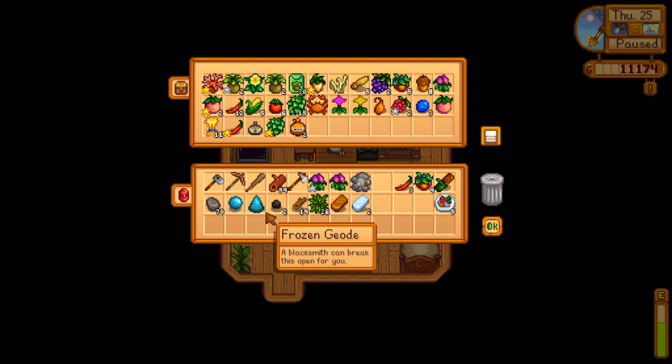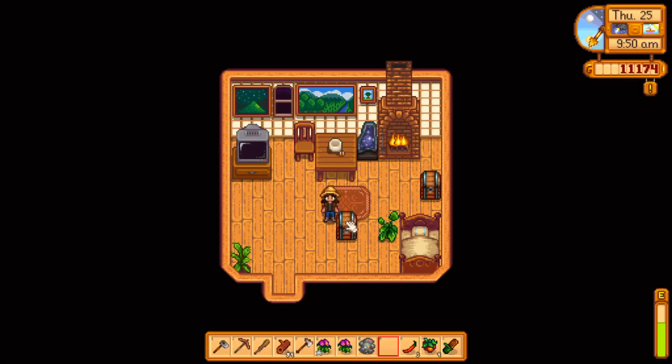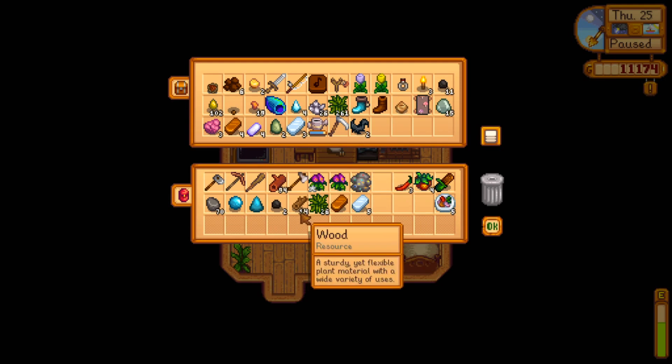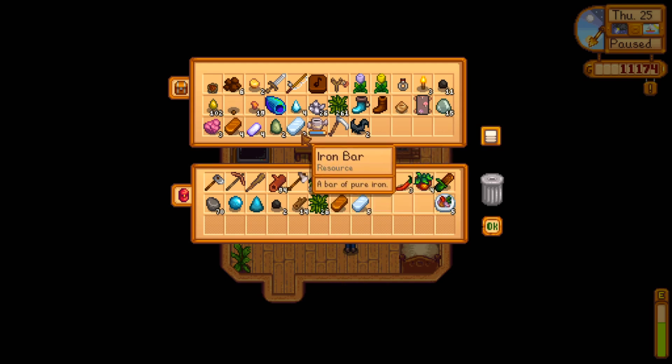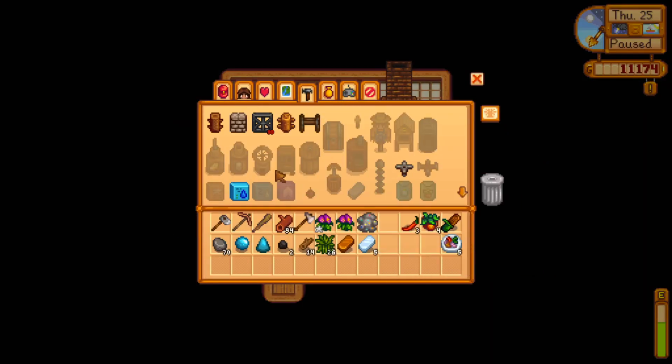A frozen geode to crack open. Omni geode to crack open. Let's see. Let's come down here. What's going on in this chest? So many things. Oh my goodness. I wonder if I can get more recycling machines built. I need stone and I need wood to build more recycling machines. So if I could, what else do I need for the recycling machines?